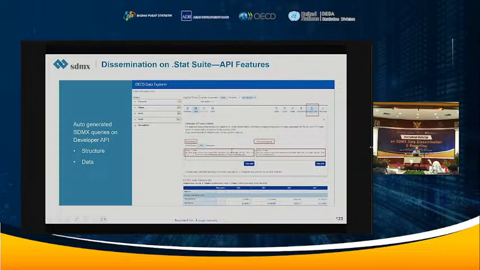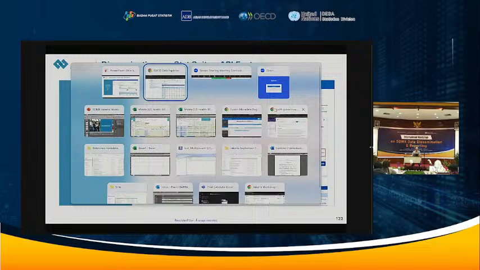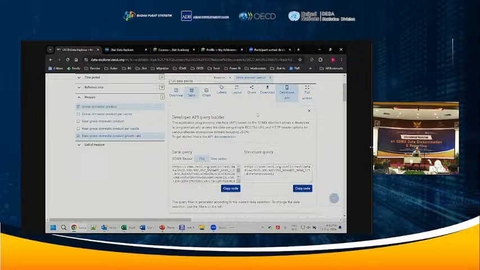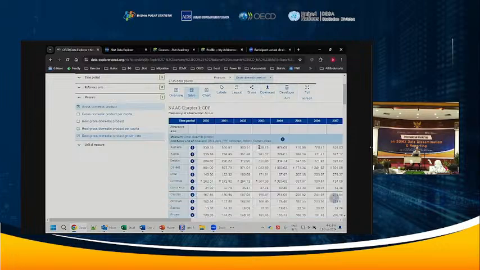So, yeah, well, let's quickly see if I can show the API. So here we are back at our table in the Data Explorer. So this is our table, right?